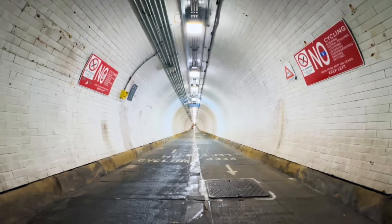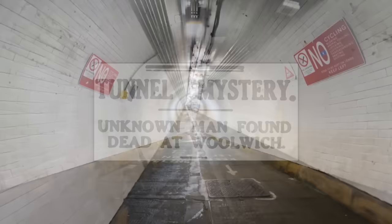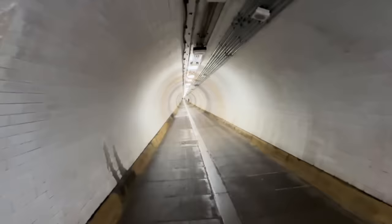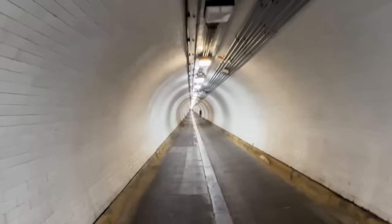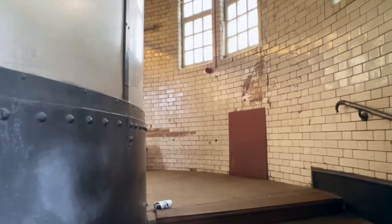There is one real mystery associated with the Woolwich Foot Tunnel though. On the evening of Saturday the 6th of March 1926, an unidentified man was found collapsed down here. This unfortunate fellow was rushed to Plumstead Hospital, but upon arrival he was found to be dead, the cause of which was undetermined. A report stated at the time that the deceased was, quote, 40 years of age, 5 foot 7 inches in height, pale complexion, and wearing a light thorn overcoat, dark grey coat and vest, blue trousers, blue and white Oxford shirt, blue and white scarf, grey cap, brown leather belt, black socks and lace boots. The stranger however had no form of identification upon him, and despite the detailed description, it would appear who he was and why he collapsed in the tunnel remains unexplained to this day.